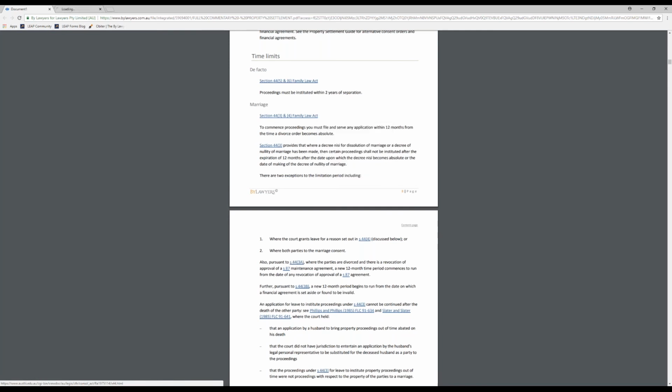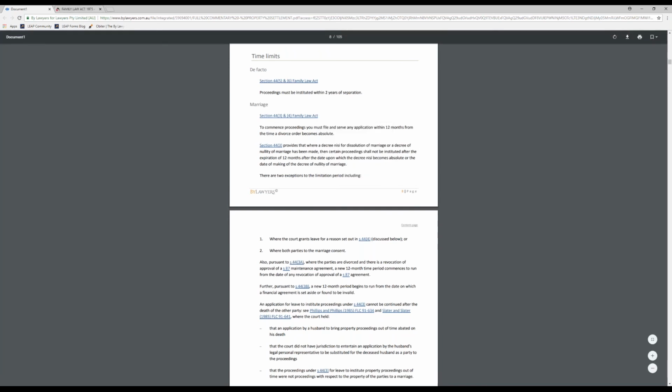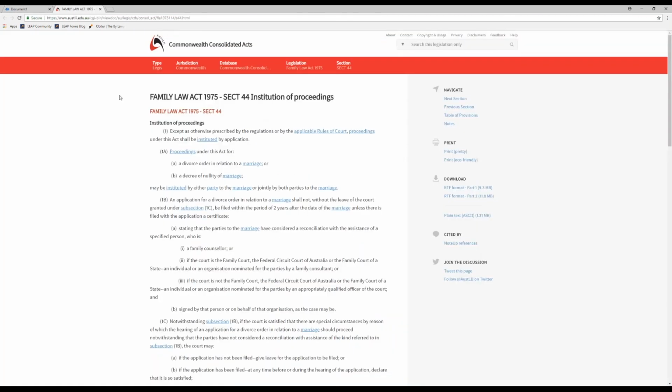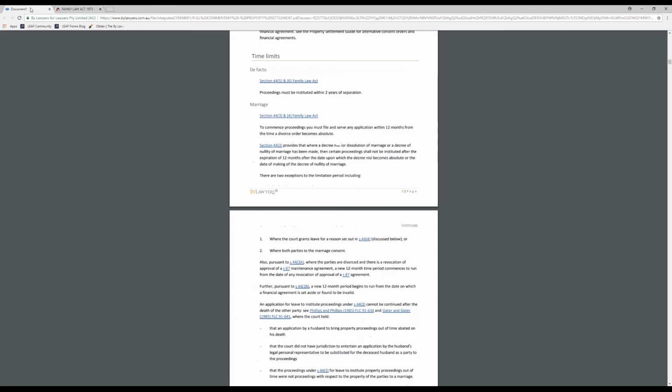You will see here that there are direct links to relevant legislation. Anything that is blue and underlined can be clicked on. My tip here would be to right mouse click and open in new tab. This will allow you to switch between the commentary and the government authority website.